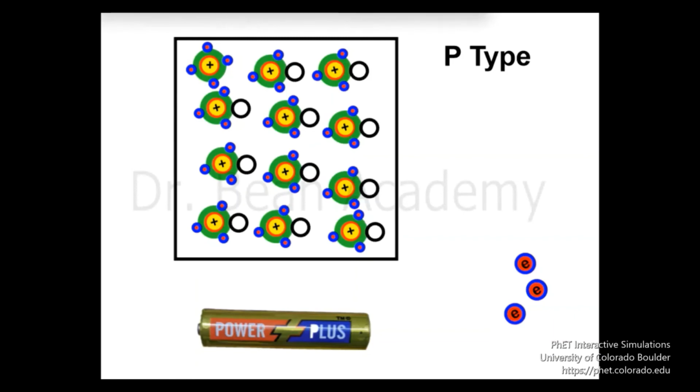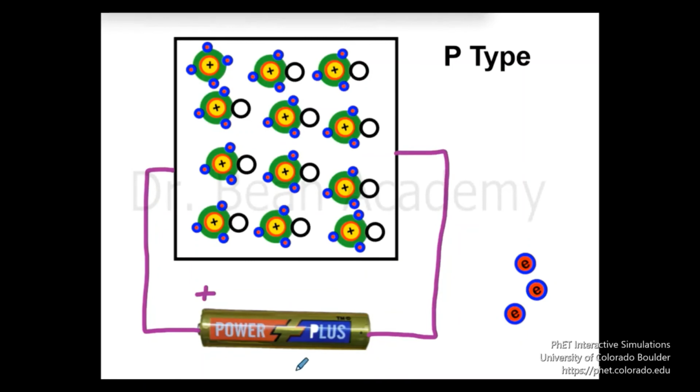So here I have a question for you, and my question is, here I have a p-type semiconductor, I have a battery, and my question is that what if I connect the positive terminal of the battery with one end of p-type semiconductor and negative end of the battery with other side of the p-type semiconductor or silicon? What do you think will happen?